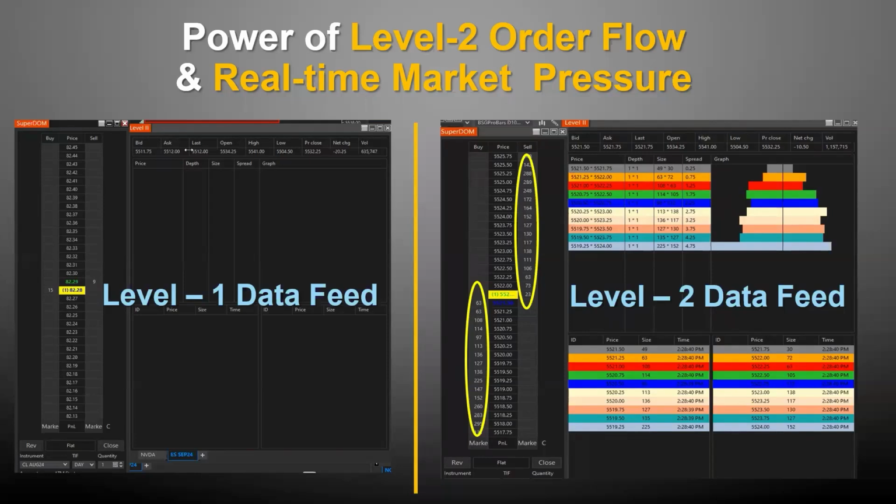But if you have a level 2 subscription of market data, it's not only going to give you the historical price movements, it's going to show you what the current order book looks like, how many orders are pending in the exchange, how many are sell orders, how many are pending buy orders. Here we call them asks and bids. Whatever you see on the top here is all ask. You can see the quantities there. Every quantity represents the number of contracts that are willing. In this case, there are 138 contracts ready to sell at this price. They're pending. That means if price reaches there, it will be executed. Until that time, it won't be executed. So we can see the whole order book, how it's stacked, only if you have level 2.